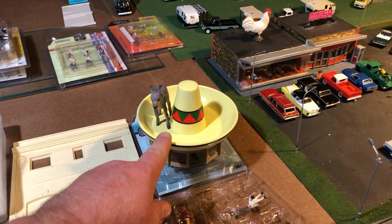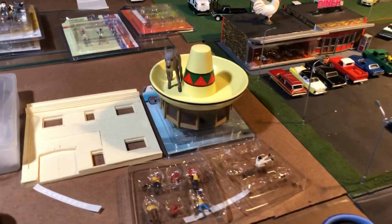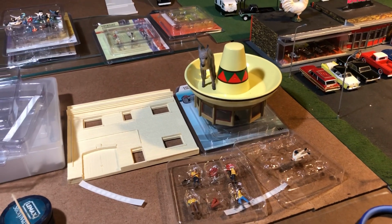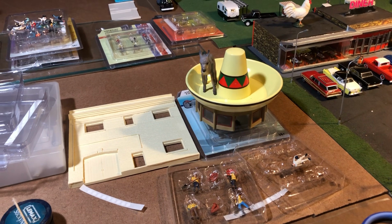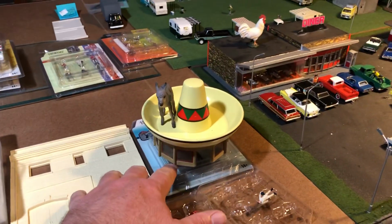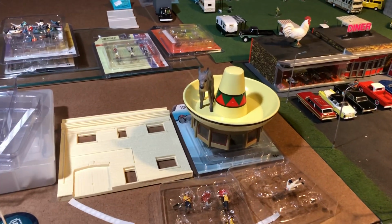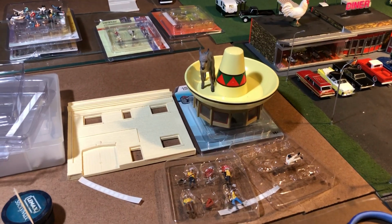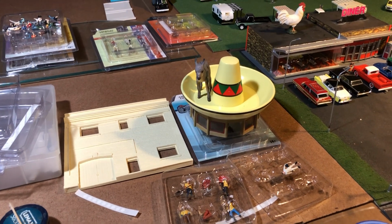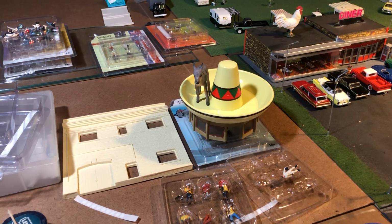This year is going to be my Mexican restaurant. It's an HO scale Bachman pre-built Mexican restaurant, HO scale. I cut the bottom of it off because what I'm going to do is build a new base to lift it up to proper height. Calling it the El Culo Lamante, or the Flaming Ass.